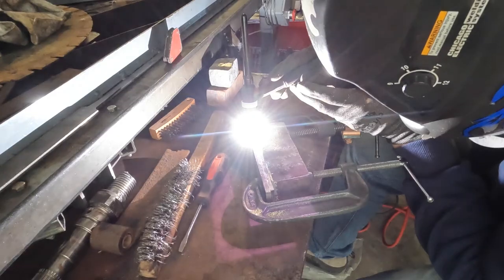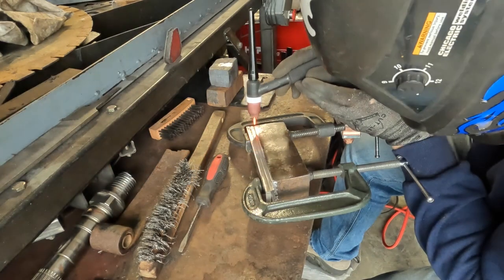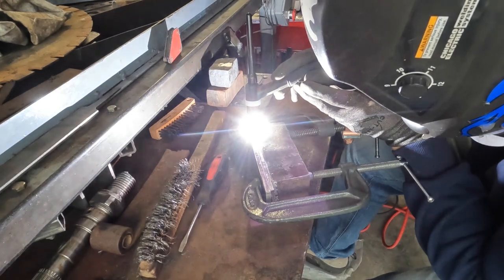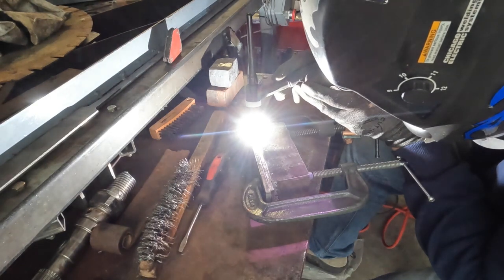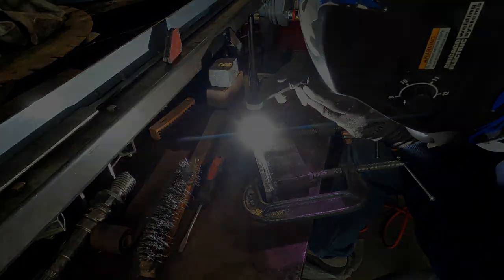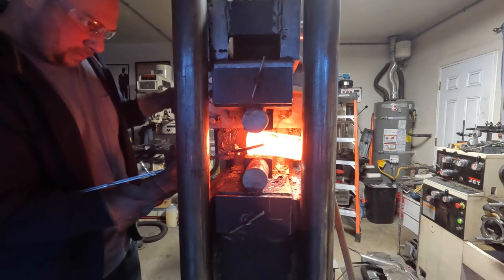I'm running DC current at 150 amps with argon, and here I am fabricating these laminations, getting them welded with autogenous welds — just fusing them. I don't want any weld inclusion or filler metal getting in there; it'll ruin the edge. Here's what it looks like after I've fused that edge steel. I then fused one to the top of the billet as well using TIG fusion welding, making sure it's sealed all the way around so oxygen can't get in.